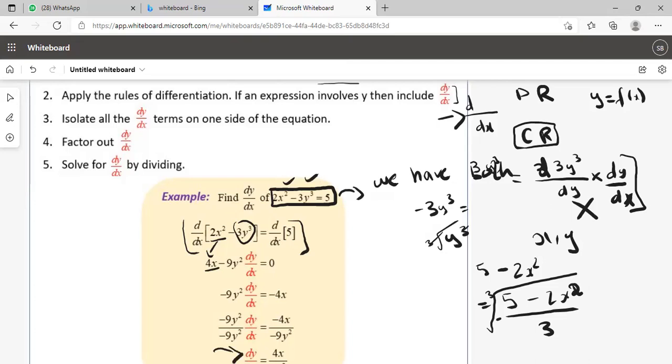So coming back to this point, we are done with the second one. The first step was to differentiate it with respect to x. We have used our previous knowledge and differentiated it with respect to x. This was a new thing, but now we know that whenever we have implicit differentiation, we'll be using the product rule and we'll be using the chain rule for sure. And this is how we're using the chain rule. You differentiated 3y cube with respect to x. You cannot write 0. You know that y is a function of x, but you can differentiate y cube with respect to y. So you had to use the chain rule and this is how you will be differentiating it.